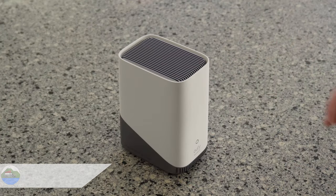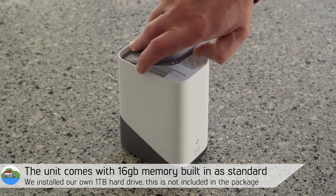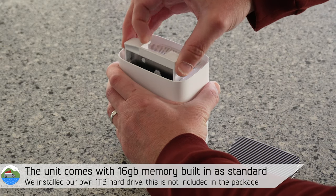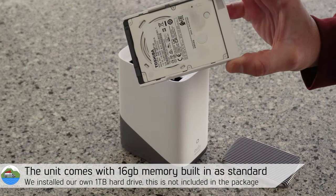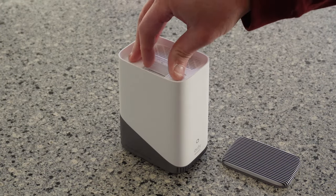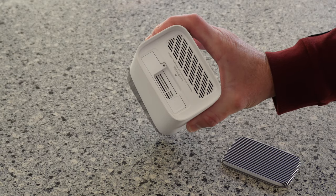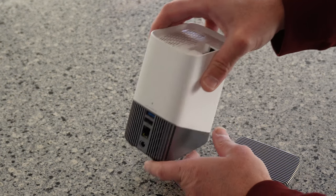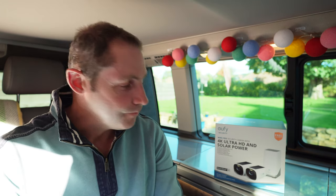Now some people might say that's an advantage. I definitely think it's an advantage, because it means that A, you're not having to pay a monthly fee all the time just to upload footage. It keeps your internet usage down as well, because it's not having to stream a load of data elsewhere. And it means that you can have the amount of storage which you want. So you can back it up, you can replace the drive. If you've got things that you want to keep, you can obviously take them off the drive, you can swap the drive out. It's really all in your control, which is a really nice thing to have.